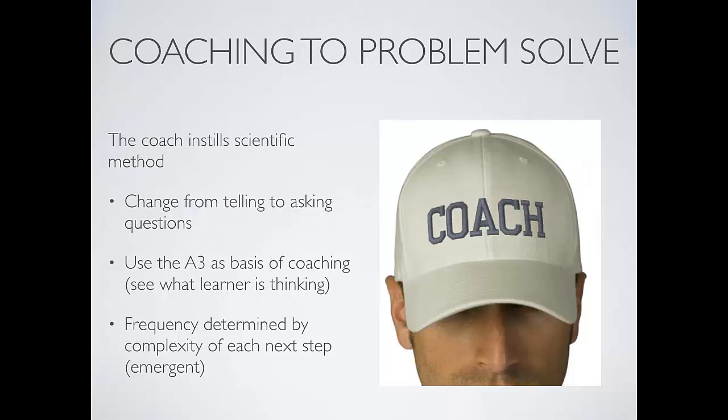Some of the listeners may have heard of humble inquiry. It's a very common terminology for A3 application in a lean system, and that's really about asking exploratory questions, and allowing the coachee to reflect on what and how they know something. Now, these are not weak questions, they're very purposeful questions, but often they're described as dumb questions, where you are exploring as a coach how that person has discovered what they know, and whether it is really solid information. And the A3 is the basis of this coaching formula.